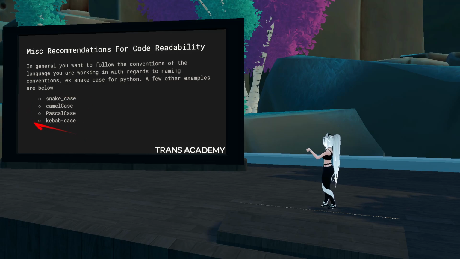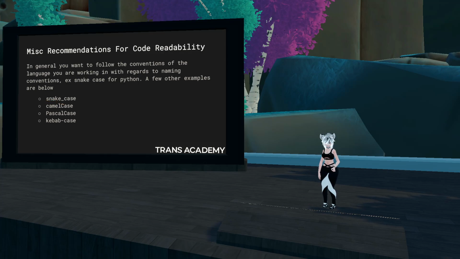For example, kebab case is basically a hyphen between the two. Pascal case is the first letter of each word capitalized. Camel case would be the first letter of the first word lowercase, and the first letter of the second word and following words capital.